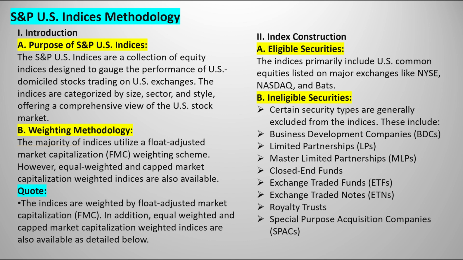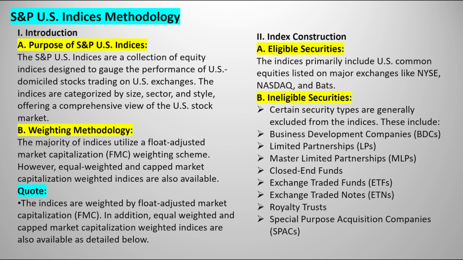Got it. So then you've got the S&P Mid-Cap 400 and the Small-Cap 600 focusing on mid-size and smaller companies, respectively. And then there's the S&P Total Market Index, which sounds pretty all-encompassing. Yeah, the Total Market Index. That one aims to capture the performance of the entire U.S. stock market, including all eligible U.S. common stocks. As broad a view as you can get. Everyone's invited to that party.